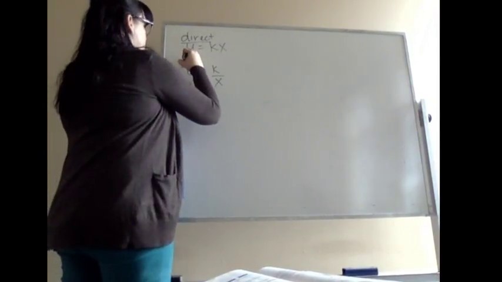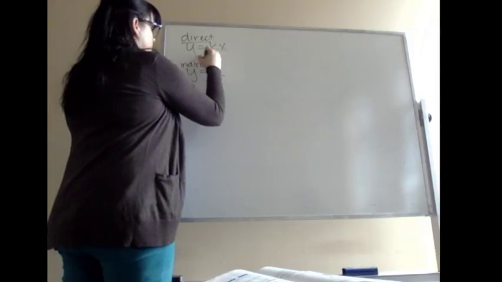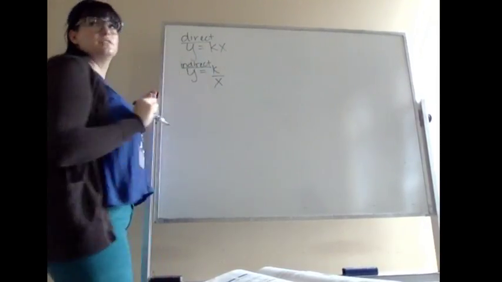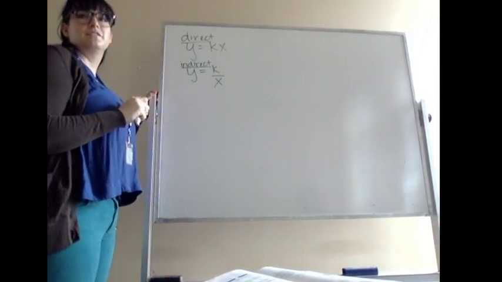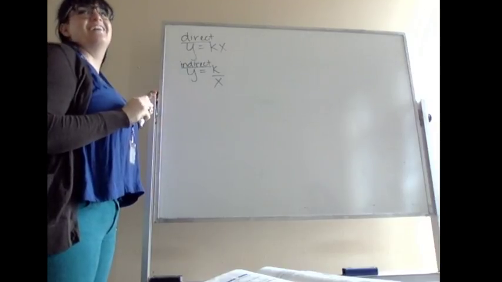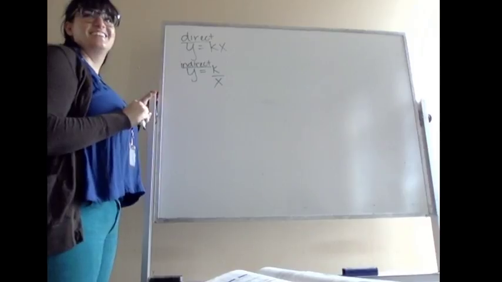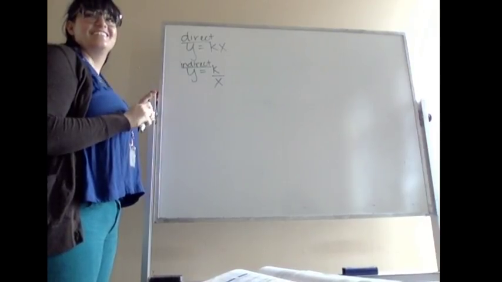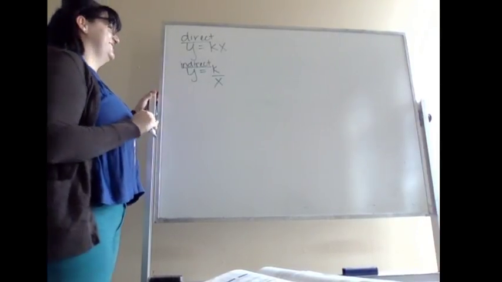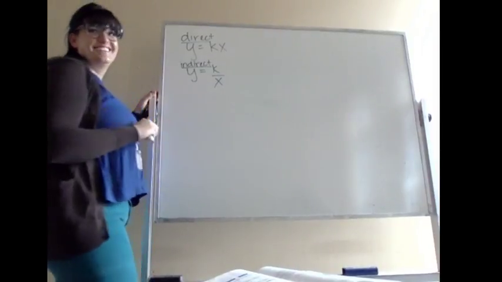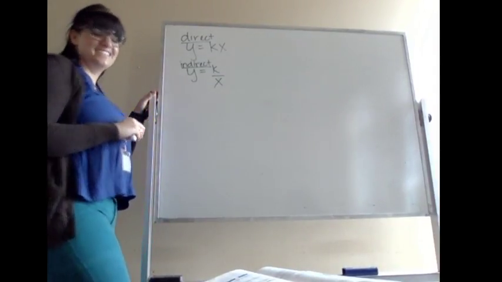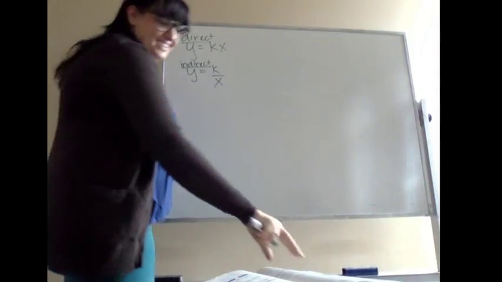So this is indirect. I feel like I've seen so many of these on SAT stuff, in the word problems. If you know what direct and indirect variation are, it's so easy to just get that problem. But if you don't, then it's a little confusing. You have no idea what you're talking about.